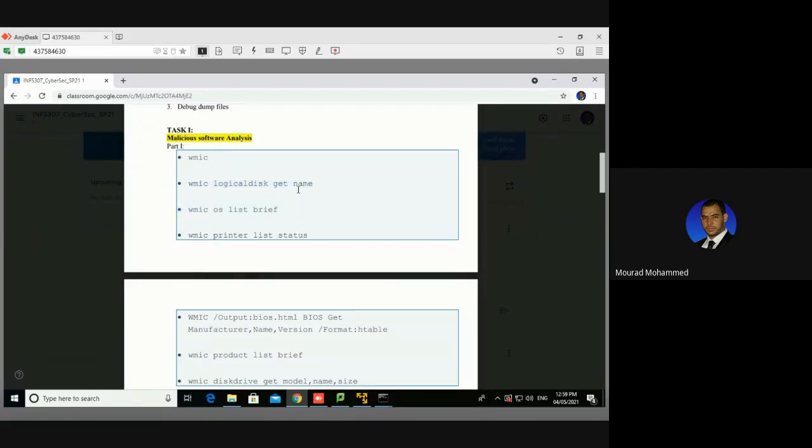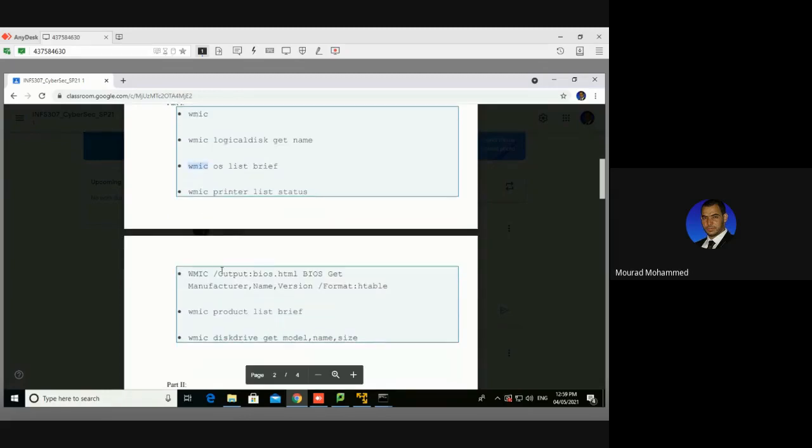Here I'm going to show you how to extract the outcome of this WMIC into an HTML source using the switches. I'm going to use the output as a switch, and then the format will be an HTML table, meaning it will be printed in HTML as a table.